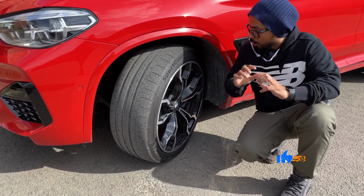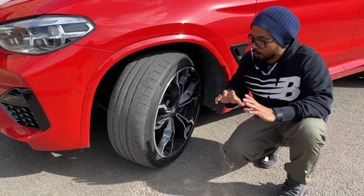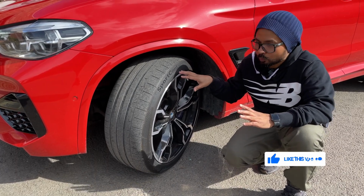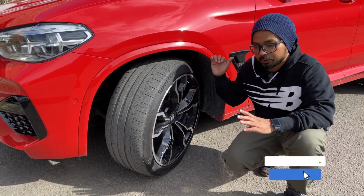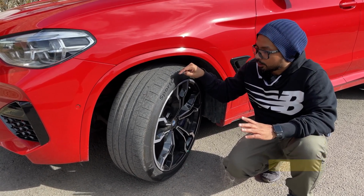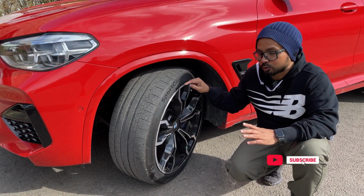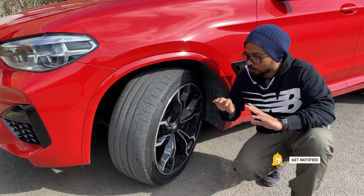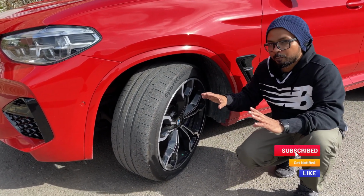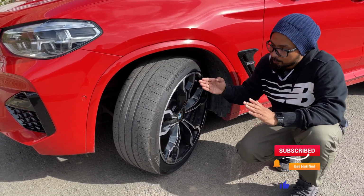Now, when you're selecting the offset, it is very difficult to find the exact offset that your car came standard with. For example, this car has a 31 millimeter offset front and 40 millimeter offset at the rear. But it will be really difficult to find another set of wheels with the exact same offset unless I go for a custom order. However, you don't need to keep the offset the same as your standard wheel. You can always vary it 5 millimeters plus or minus.